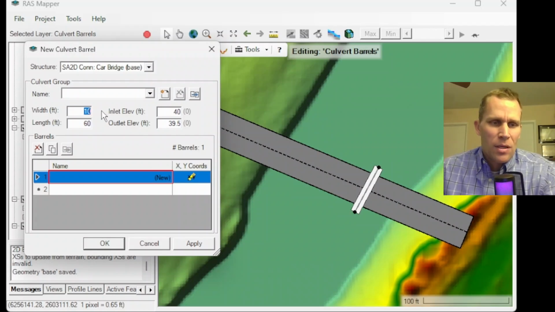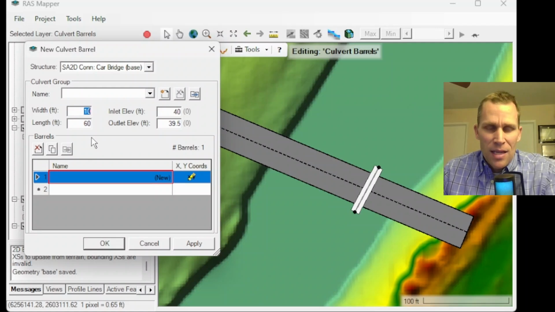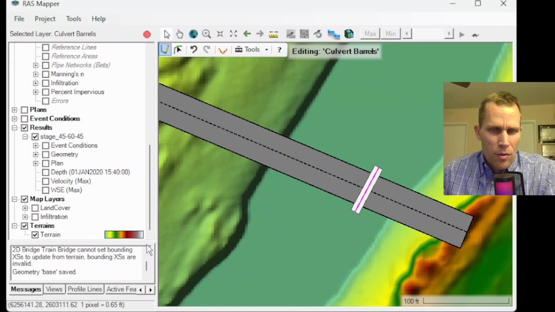The problem with this view, it doesn't tell you how high the culvert is. It just tells you how wide and then the length and the invert values. So we're going to go ahead and add a couple more culverts and then head over to the geometric data editor, make some final edits that we kind of need to, such as Manning's N and then the shape and a few other things. Okay, so I'm going to click OK. Okay, so I wanted to add a few more.